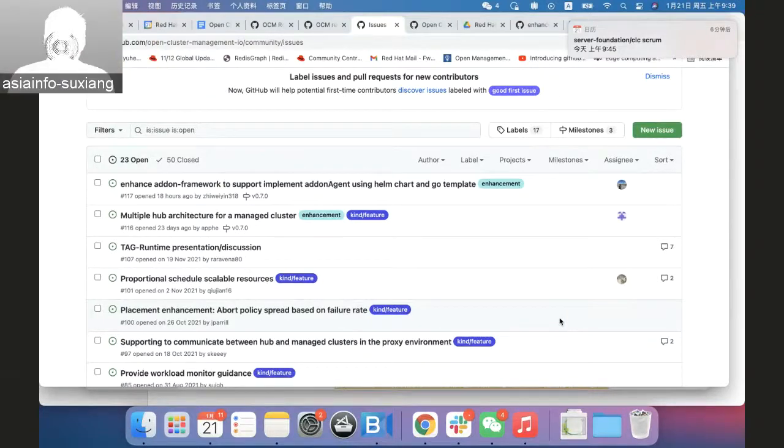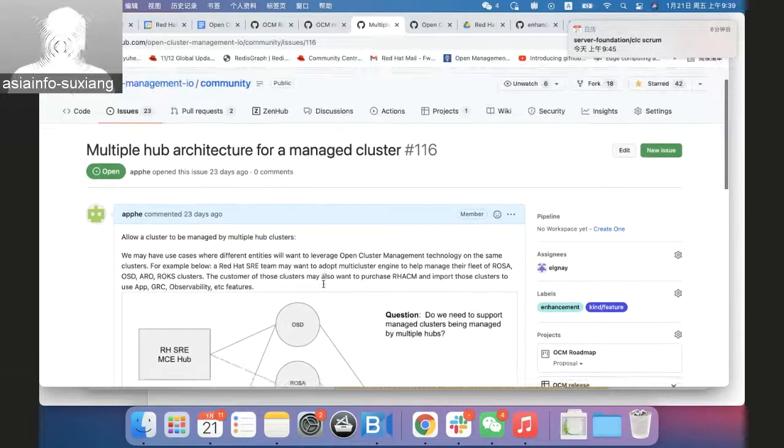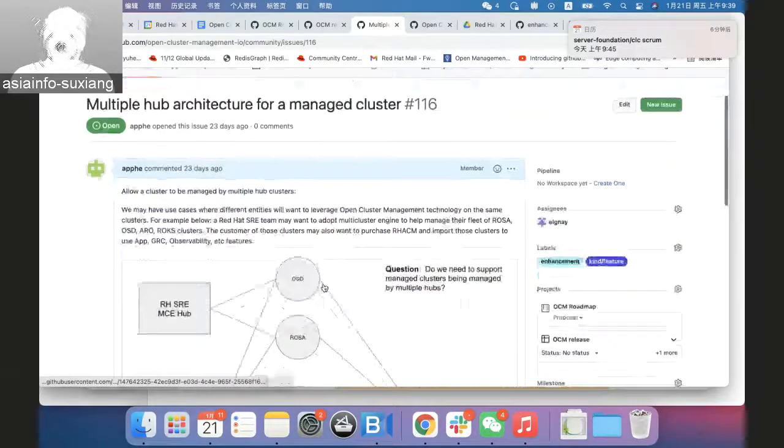Excuse me. As a user of OCM, can I raise some questions at the end of this meeting? Yeah, sure. I see the multi-cluster architecture of a managed cluster. I see this topic; maybe my question is the same as it, maybe or not.